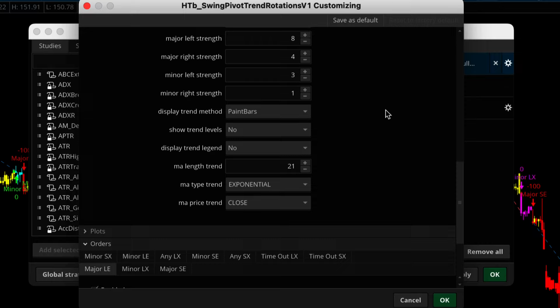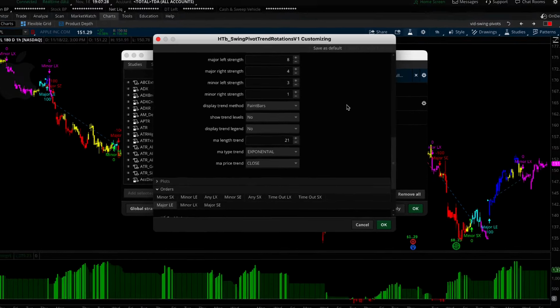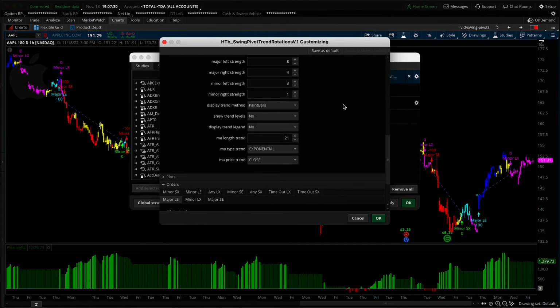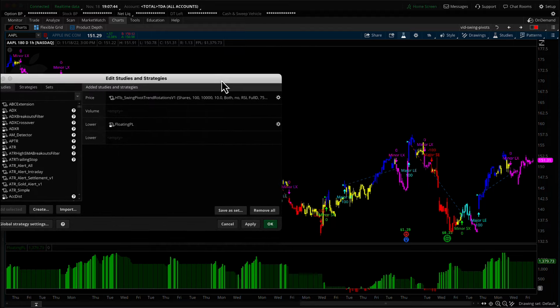So you can see we've got very few settings to cover for the custom watch list column and the scans, and we're just going to walk through these one step at a time. I just wanted you to understand how these settings are grouped for each individual application. Let me go ahead and move this over so we can see some of these orders.